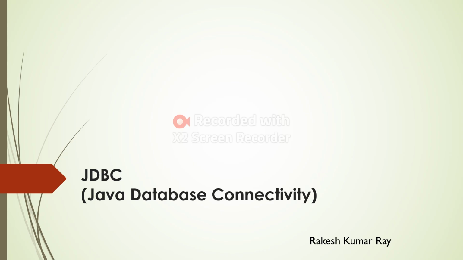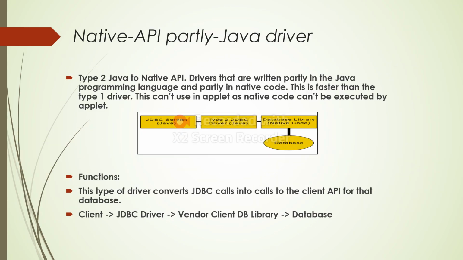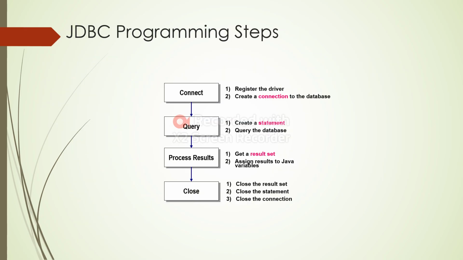Got the point? And JDBC is one API, that means a collection of classes and interfaces, which facilitate your Java application to interact with the database. So this is the main objective of JDBC. There are some history and theory, but initially I am not going into all these details. We can discuss later. I am directly jumping into how you are going to write the program, and after that we will go back and study the history and all those things, right?